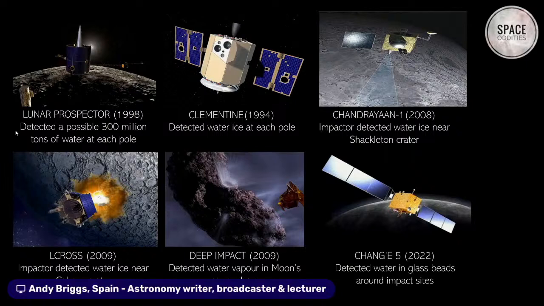The Deep Impact mission, you may remember, NASA's wonderful mission to ram a probe or an impactor into an asteroid, and that was in 2009. But on its way to the asteroid, it bypassed the moon, and it actually detected water vapor in the moon's atmosphere. And if you're going to turn around and say that the moon hasn't got an atmosphere, well, yes, it has. It's just a very, very thin one. And Chang'e 5, you may remember, I think I reported on this a couple of weeks ago, found all these glass beads laying about on the surface around impact sites and craters that were full of water. So there may be a huge amount of water locked up in those glass beads just on the surface of the moon. So these were all momentous discoveries.